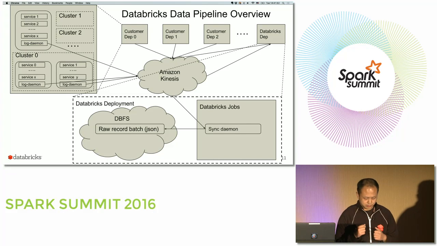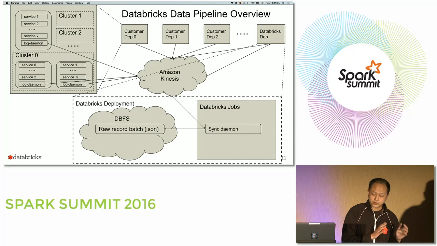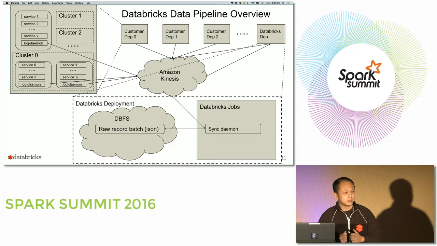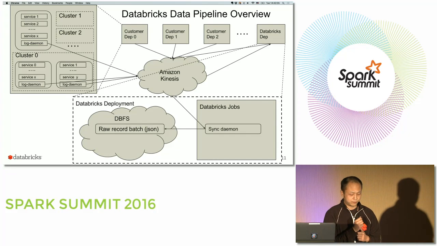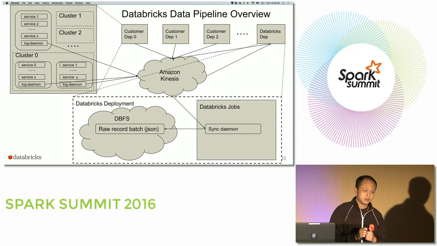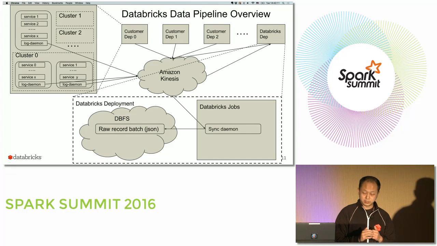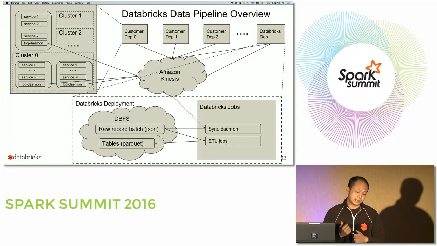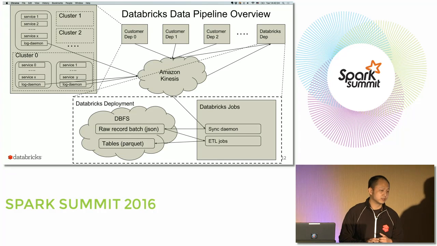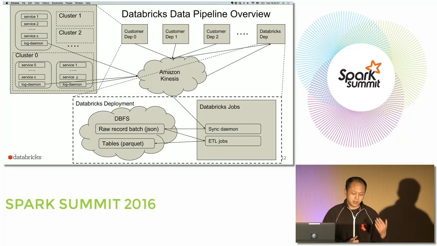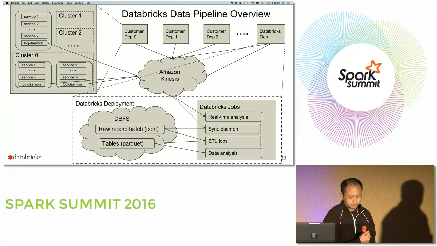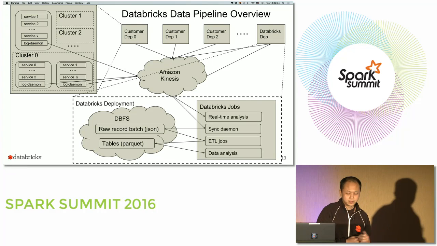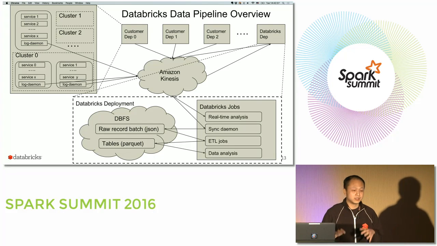And then we have other jobs that do the actual ETL. We have a service called Daemon that reads from Kinesis, caches the data, and writes raw records to the Databricks file system in batches. With this service, we just need to handle the files inside the Databricks file system. After that, we have our ETL job that does the actual processing and converts the file format, and finally we save some Parquet tables inside our Databricks file system, so that our end users can look at these Parquet files and do data analysis on top of that. One thing to remember is all these things are happening inside the Databricks deployment.